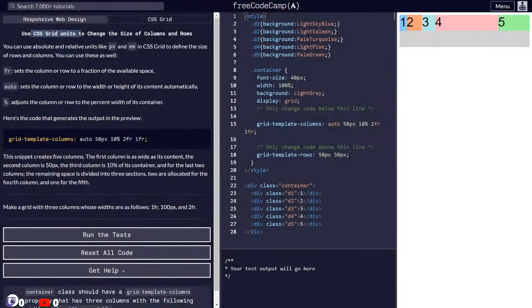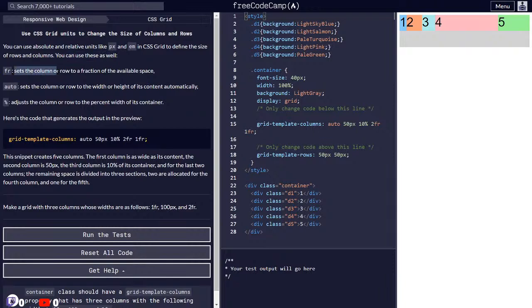Use CSS grid units to change the size of the columns and rows. You can use absolute or relative units like pixels or em in CSS grid to define the size of the rows and columns. You can use these as well.